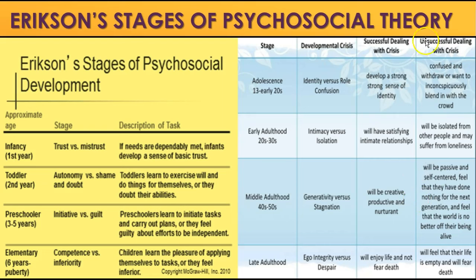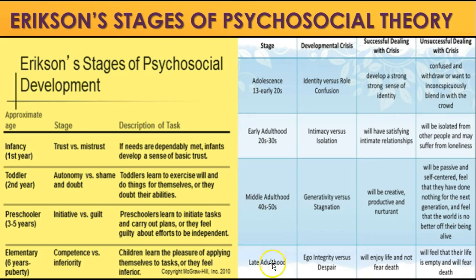And of course, if they are unsuccessful in dealing with this crisis, they will be passive, they will feel self-centered, they feel like they have not done anything for the next generation, and they feel that the world is no better off for their being alive. They start to feel really kind of gloom and doom. And a lot of them become very depressed during this stage, what they call the midlife crisis.